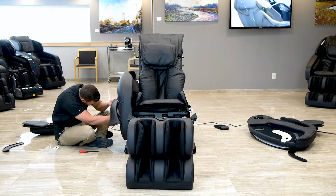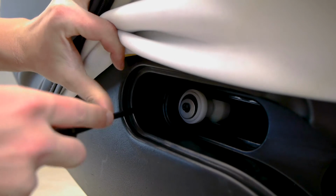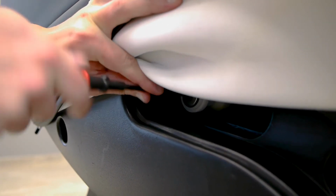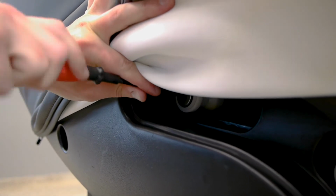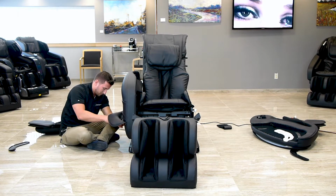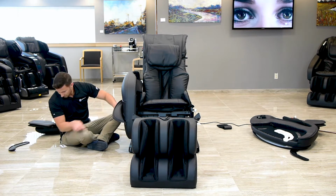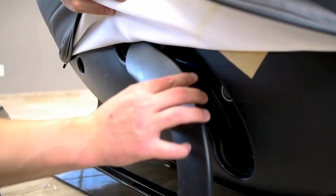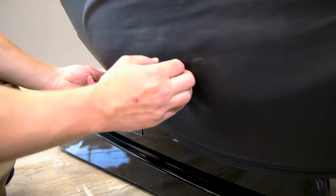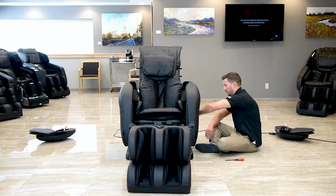Next, reattach the rear bushing back onto its mount with its screw and washer. Using the provided screwdriver, tighten both the front and rear bushings firmly into place. Finally, cover the opening using the provided plastic cover panel and then zipper the leather cover flap shut. Repeat this process for the other arm.